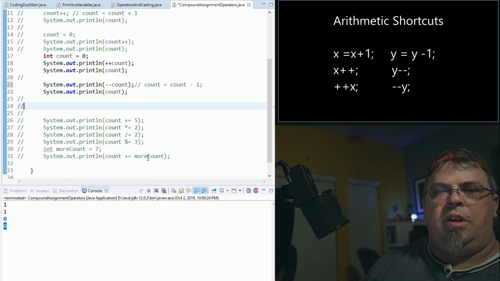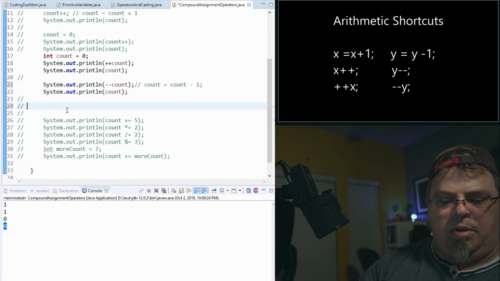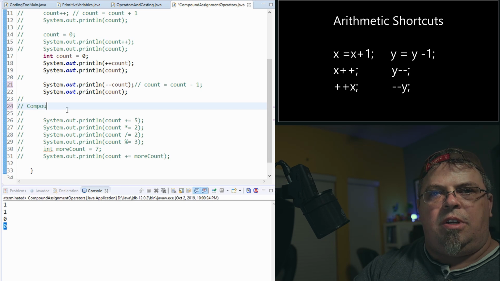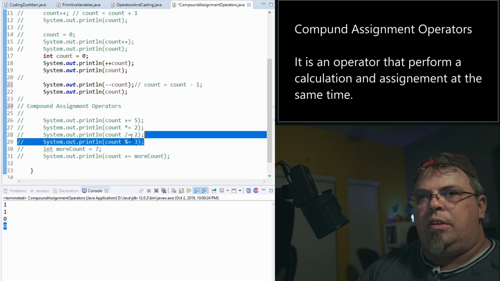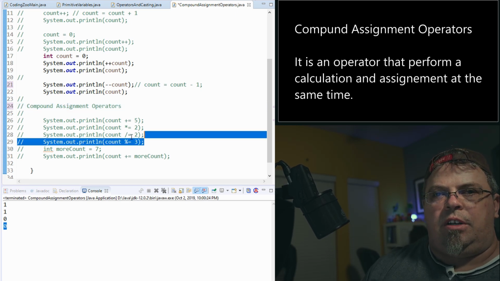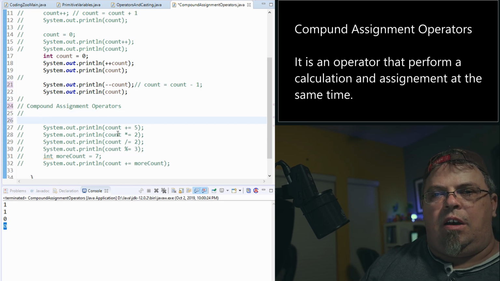Next, we have compound assignment operators. So what is a compound assignment operator? Well, let's take a look at that. This first one here has count plus equals 5.